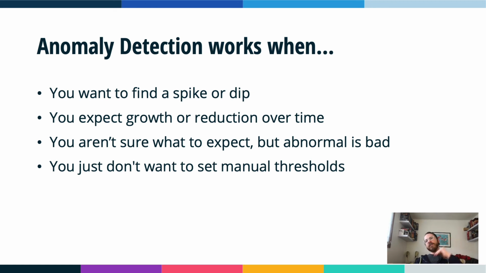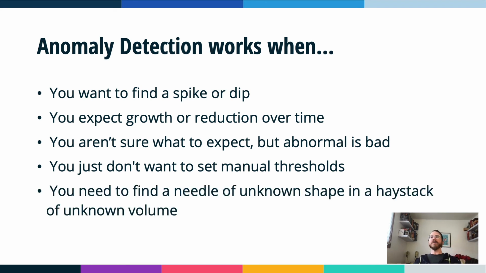You just don't want to set manual thresholds. These previous three all go into that, but there are a lot of times where you don't want to set that, especially for a number of different reasons. If you're looking at that and going, I don't know, that will cause too many alerts, this gives you a way of articulating something without saying an exact value.